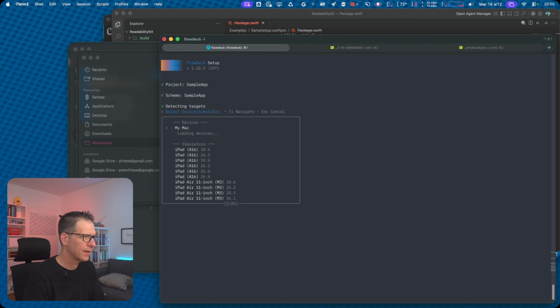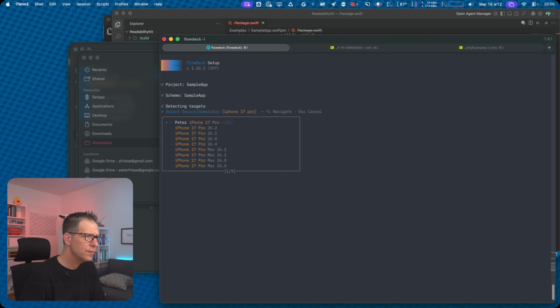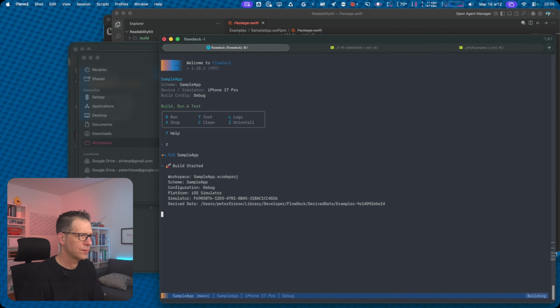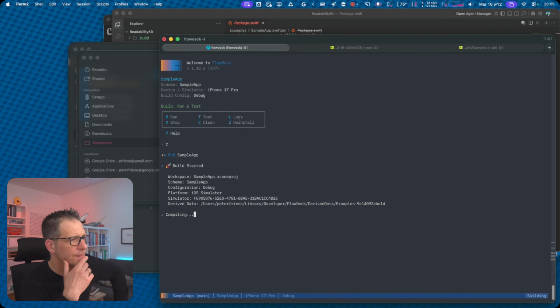This is an iOS app. iPhone 17 Pro with iOS 26.4. I want a debug build, setup complete. So now if I run this app, it should start up on the simulator.